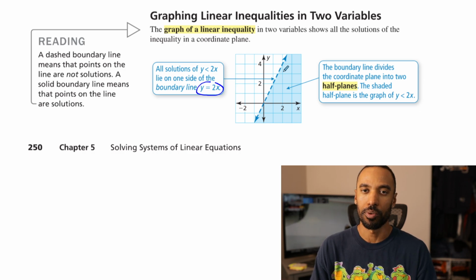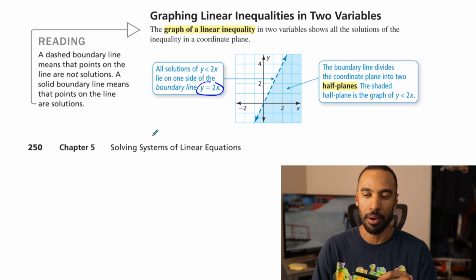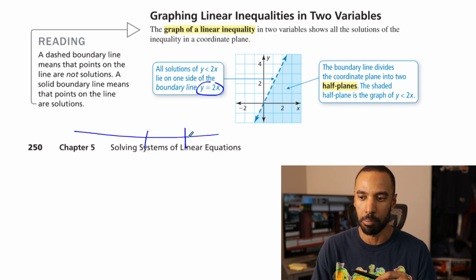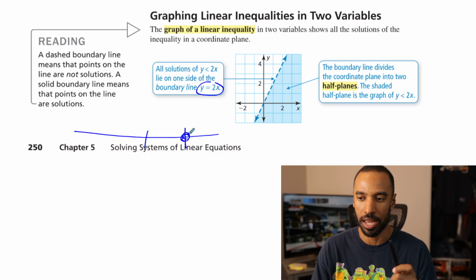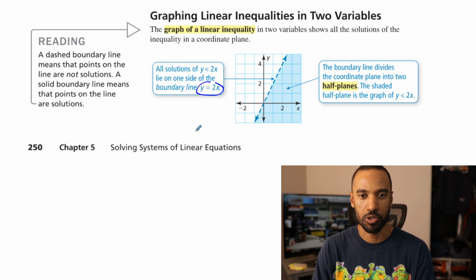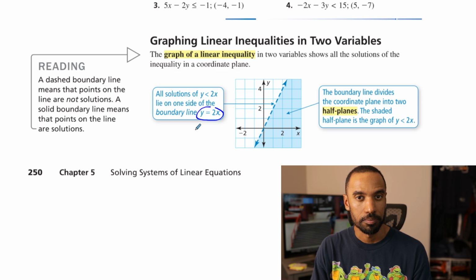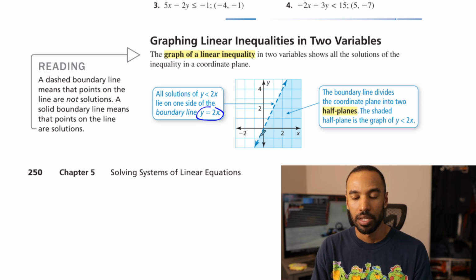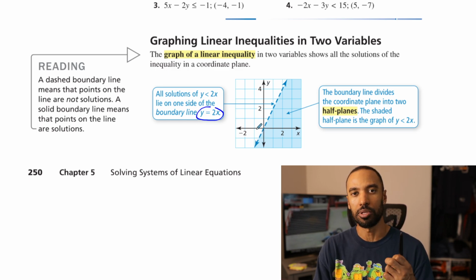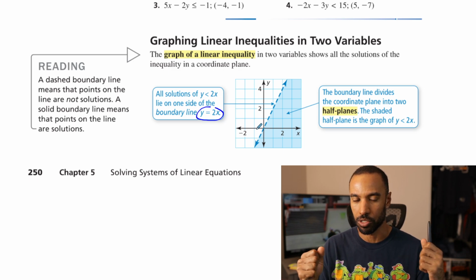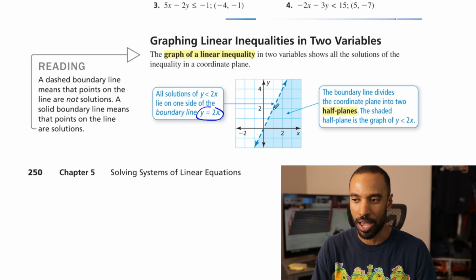Now, I don't know if you recall, but in Chapter 2 with inequalities, I referred to the point on a number line as a boundary point, like an open circle or closed circle. I don't recall the book ever actually saying that phrase, but I called it a boundary point. This is a boundary line. Just like a boundary point, it's the threshold between what are solutions and what are not solutions. Same is true for this boundary line. It separates what are solutions from what are not solutions.